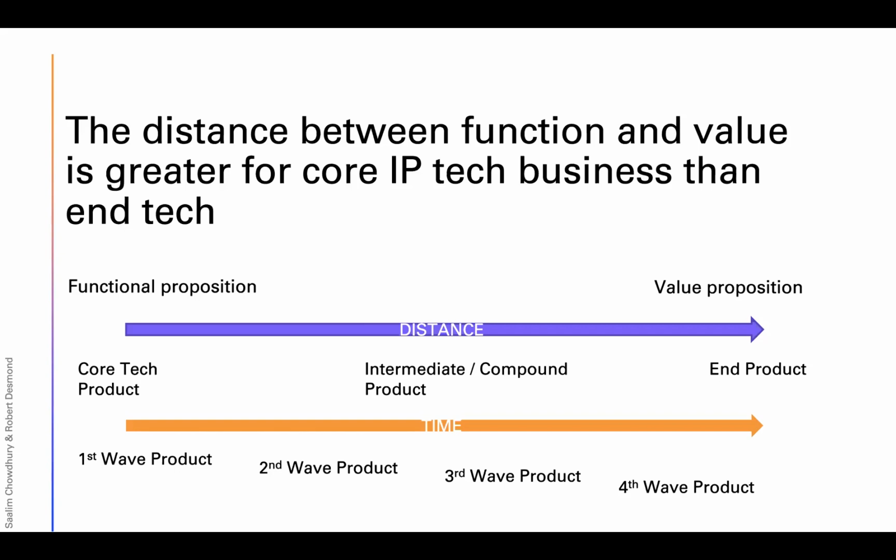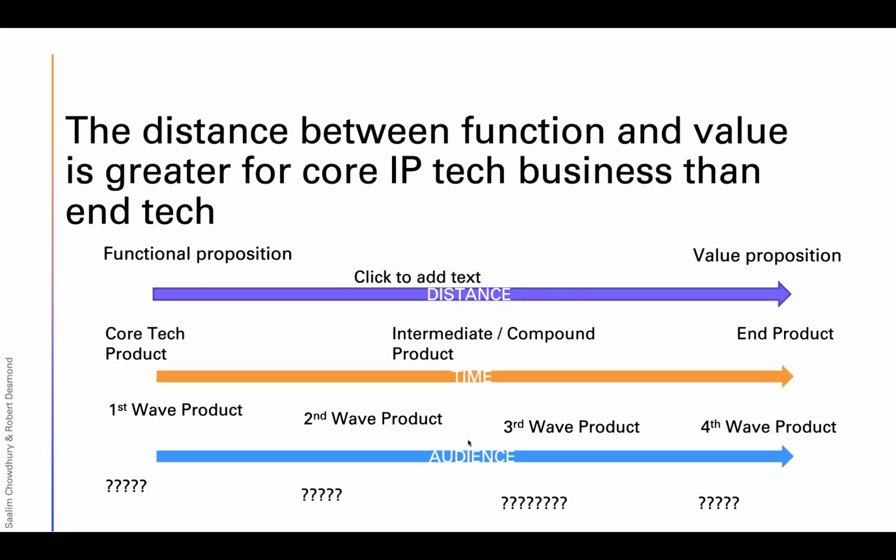One of the challenges we see is people try to go straight to the end product and the end value proposition, when they're still working out what the core tech is and what the first wave product is. Any good investor will be able to see from the first product, they should be able to guess at what the second wave could be. They're the ones who are going to give you cash. The ones who need to be told what the second wave or third wave opportunity is are less likely to give you cash, because they're not able to understand the actual potential. That's my experience anyway. Your mileage may vary.